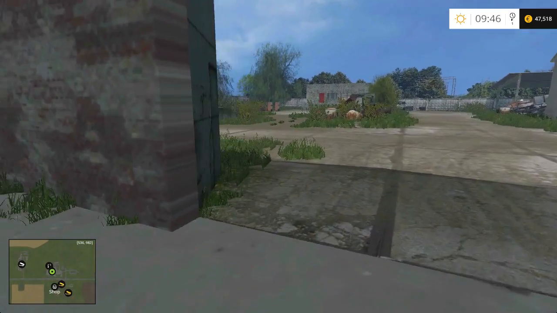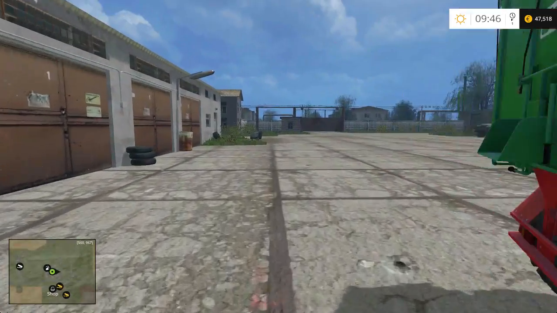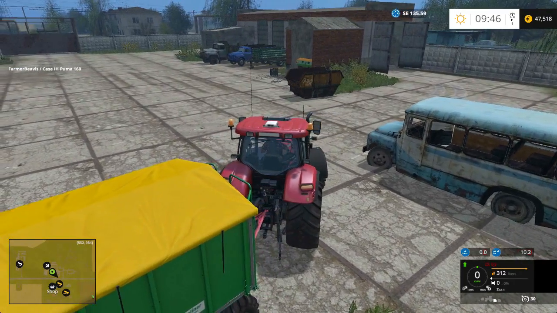And I think that is about it. The Moskvich is parked over by the apartment building. And the last piece of equipment is already out on the field, where we're gonna go now.